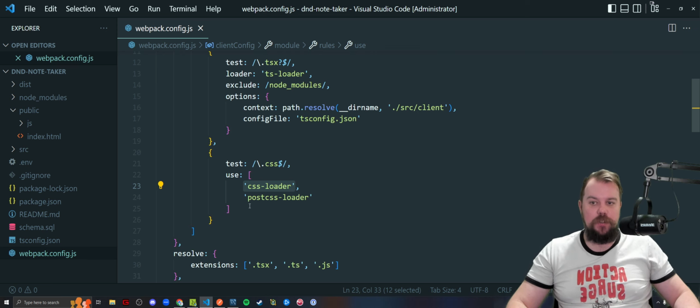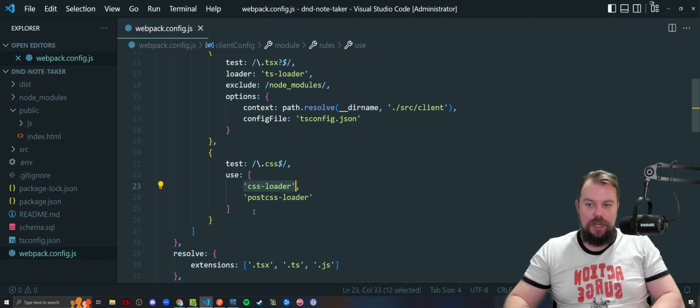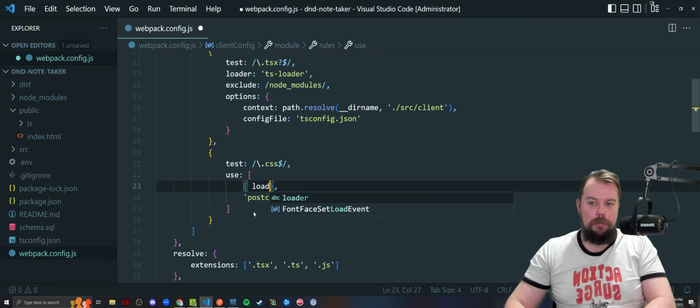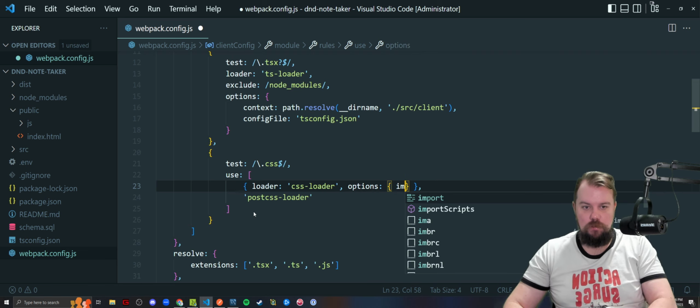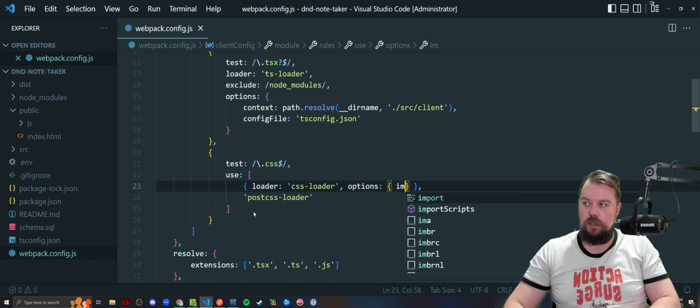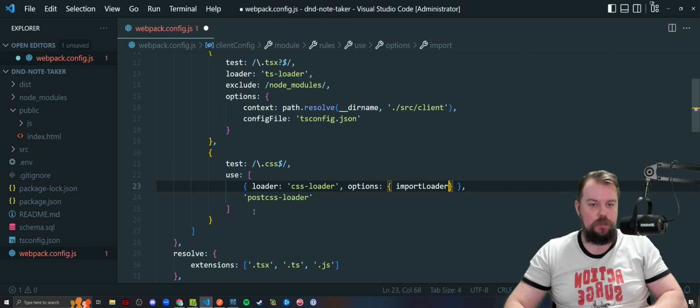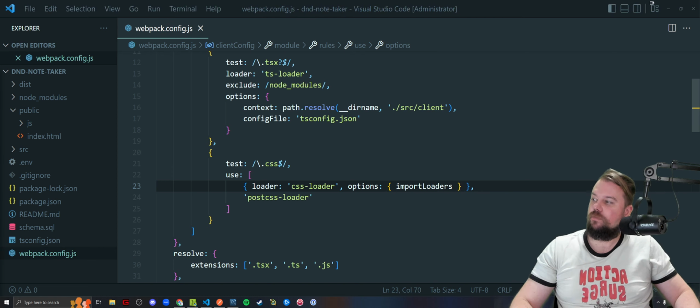Now, I'm going off of documentation here, and I actually haven't tried this, but we might experiment to see if it still works or not. But we're going to nix this and replace it with an object that has a property called loader. We're going to say CSS-loader. And I need a list of options, okay? I think it's called import loaders. Let me look at my notes real quick, y'all.